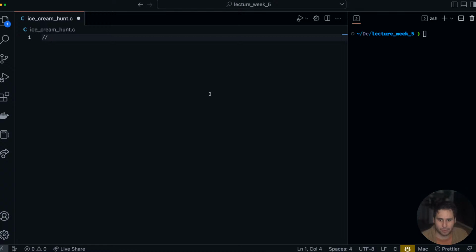So we're going to make a program today that's going to be ice cream hunt. So we're going to have a player navigating around a 2D grid trying to find ice cream.